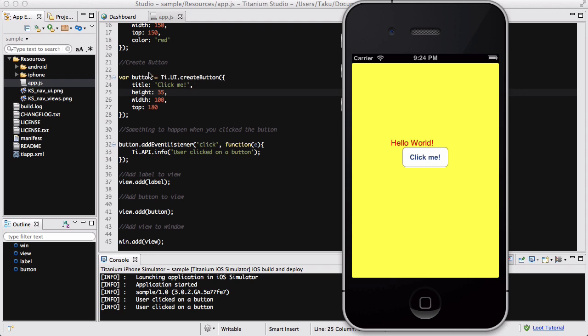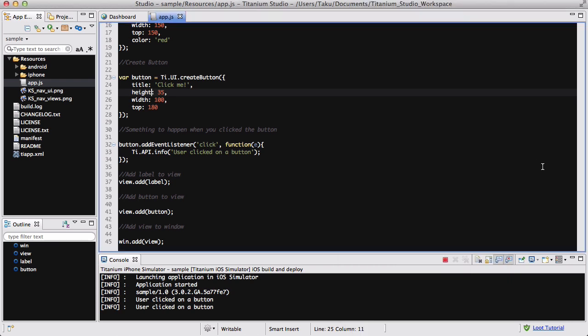But yeah, I randomly just said for the button, we want the height to be 35, width to be 100. We said I want it to be 180 pixels from the top, and I could say some number of pixels from the left. However, what if we want the console to display the width and height of your entire screen, so that you have a vague idea of the area you can actually play with? So we will quickly write code for that.